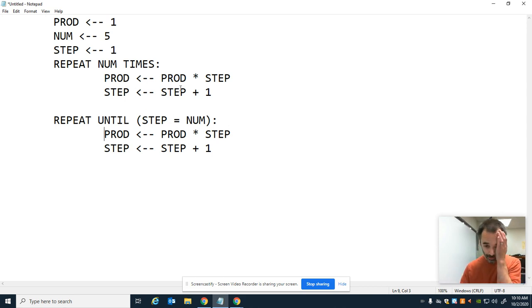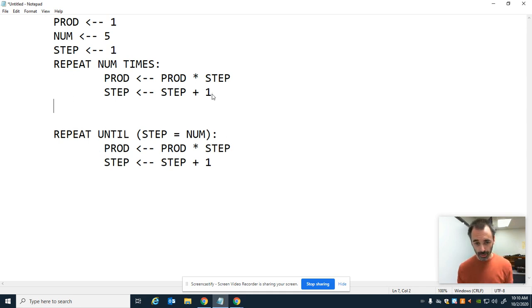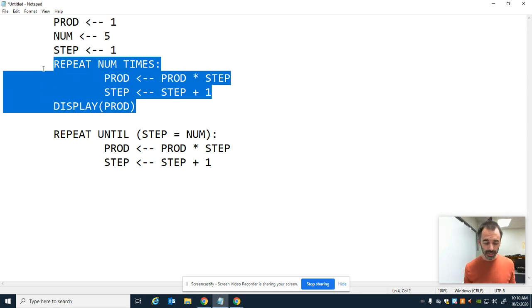So what we could have done before is we could have put the print, although I think they called it display, if I'm not mistaken, display prod, and that's going to print the current product 5 times. If I unindented it, sorry, I have to sneeze something wicked. If I unindented it, that's just going to print it 1 time, just the final value. So I'm going to leave it like this because I like that more. The screen doesn't get as messy.